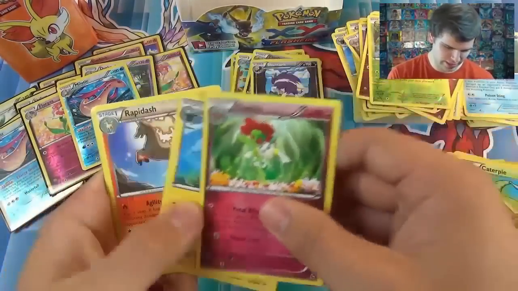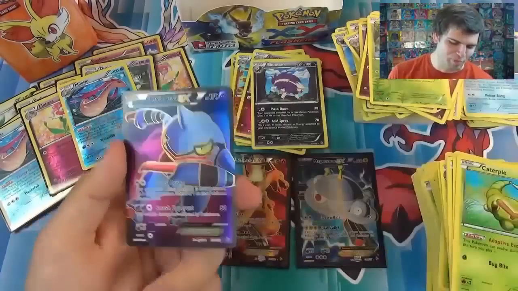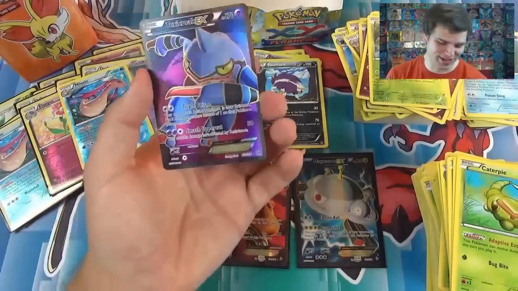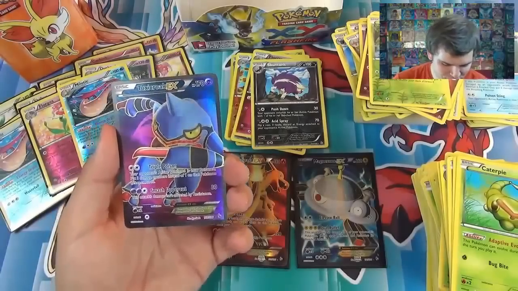Floetta, Luxio, Rapidash, come on Charizard, Torkoal, and oh baby, a Full Art Toxicroak EX! Wow, that's still pretty freaking awesome. Triple Poison and Smash Uppercut.